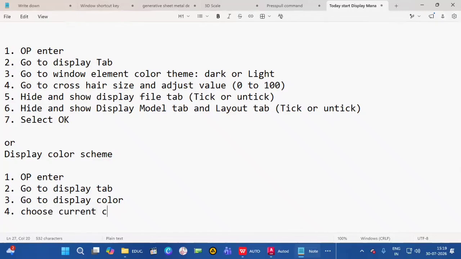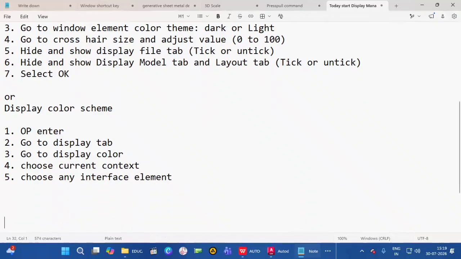Choose current context. Choose any interface element. Choose current context. Choose any interface element. Right up to here. Okay.